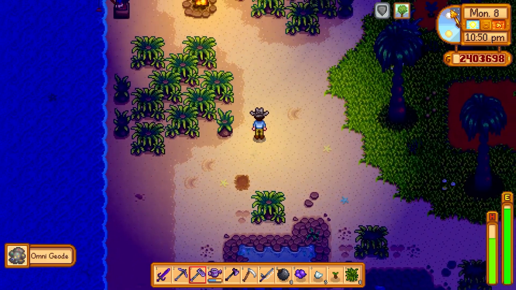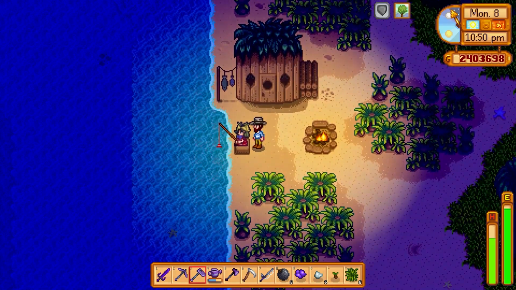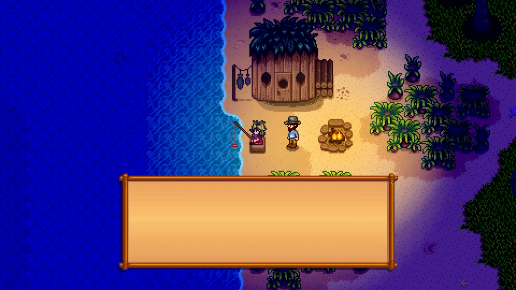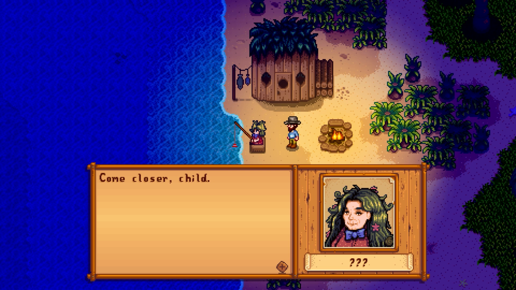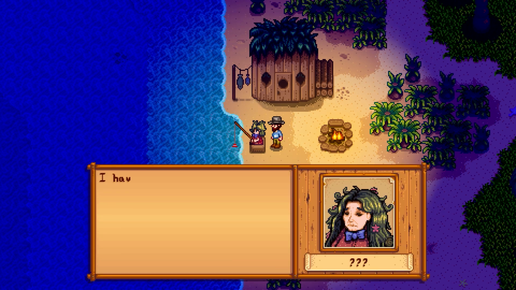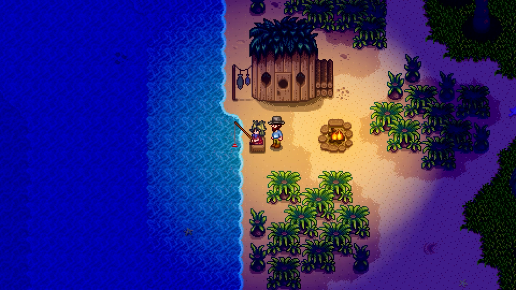But in today's video, we are going to be covering the Birdie's Keepsake quest. If you do not know, Birdie is this old lady that you meet on the west side of Ginger Island. When you first walk up to and talk to her, you will have this little cutscene begin. This little cutscene will just basically introduce you to who Birdie is and her situation.